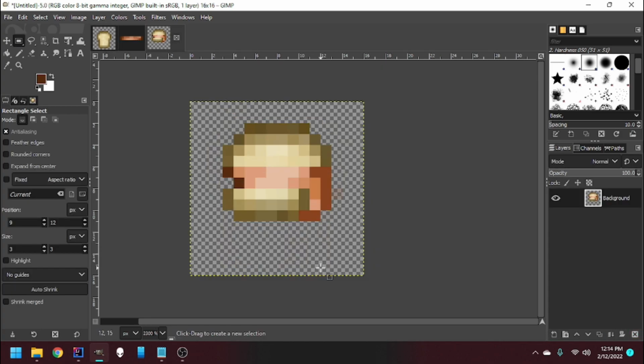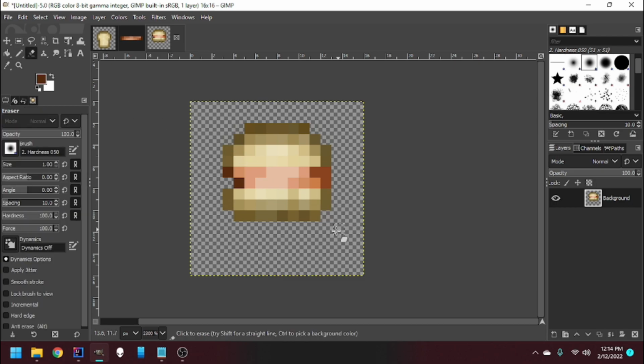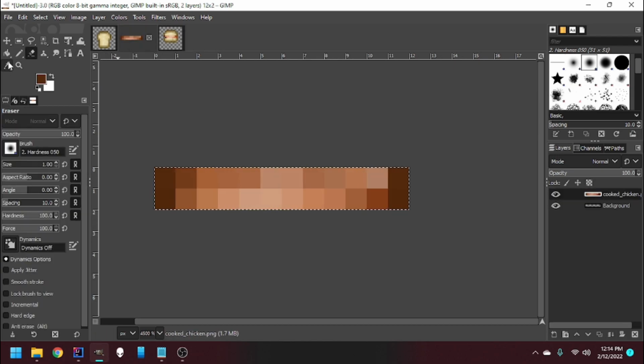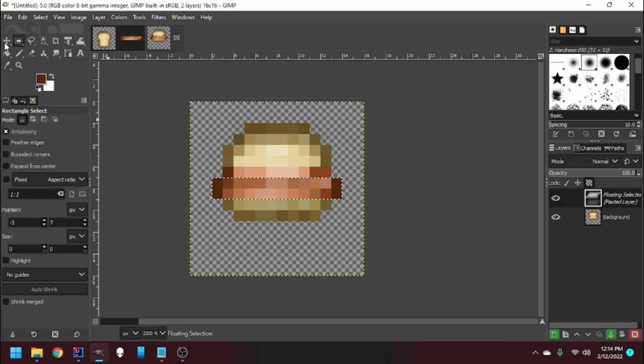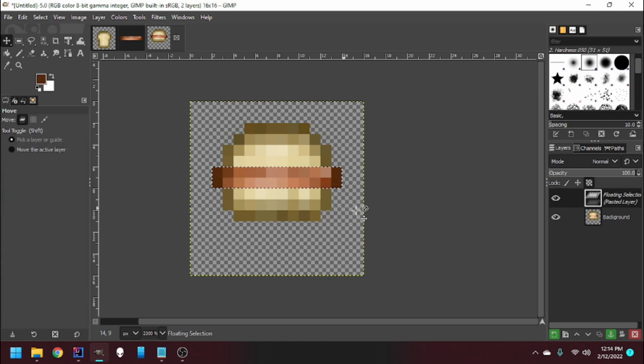I wanted the bun to be 1 pixel wider, so I just recopied it and then dragged over 1 pixel so it'll be 1 more pixel extra. But then I realized the chicken's looking a little short, because I remember I had put the chicken in, but when I copied it and pasted it over to the chicken, it was looking a little extra thick, and it turns out I don't want it sticking out.